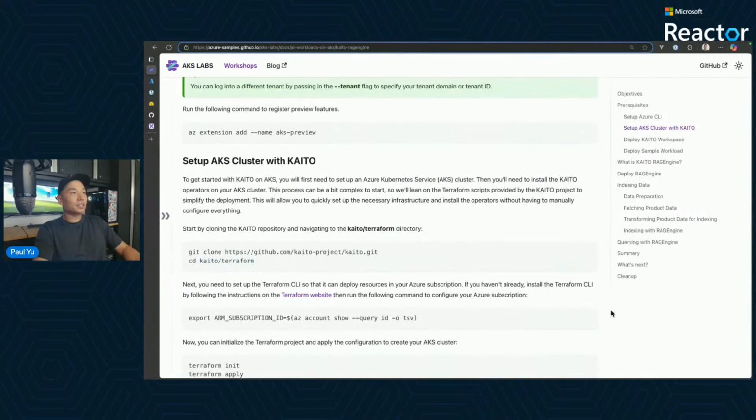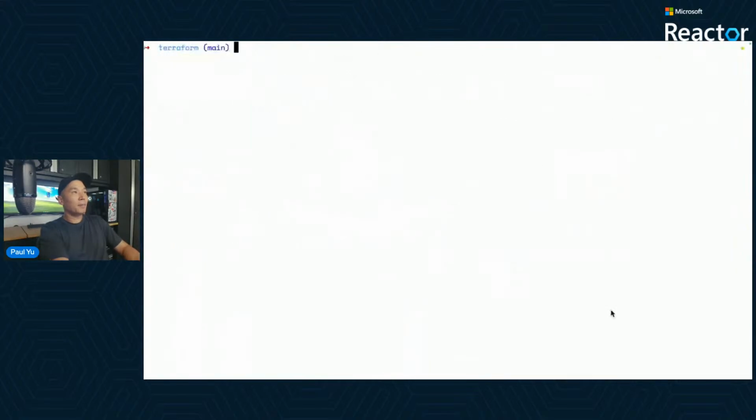So the first thing you're going to need to do, we did this last time around, and let me know if you guys can see this. I can bump this up just a little bit more. First thing you need to do is export your Azure subscription ID into a variable called ARM_SUBSCRIPTION_ID. So go ahead and do that. Actually, that won't work unless you're logged into the Azure CLI. So you have to log into the CLI. I'm already logged in, so I just ran that command. Okay.